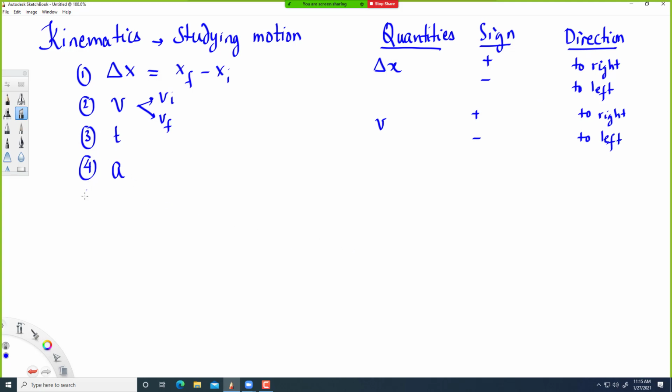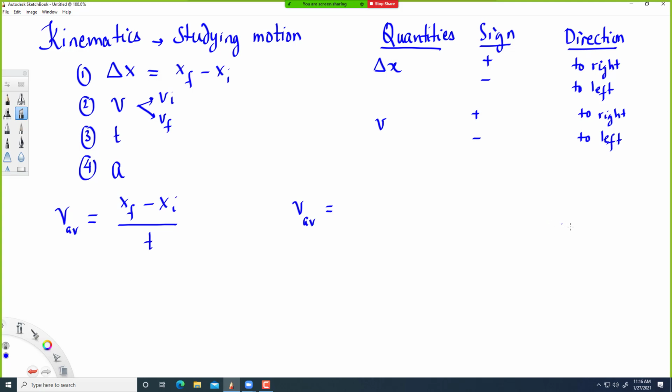Now let's derive some important formulas here that we'll be using to solve the equations on the worksheet. The first one is, we know average velocity is x final minus x initial over time. And we also know that whenever we want to find an average, you take the different values and divide by the number of values you are considering.